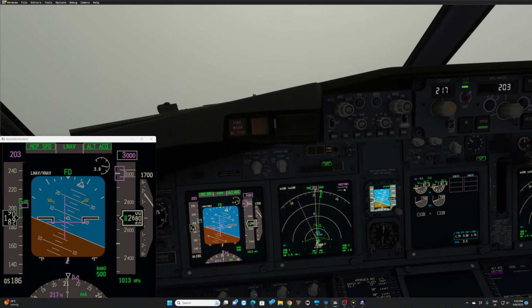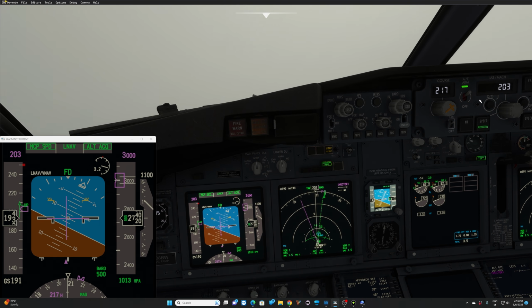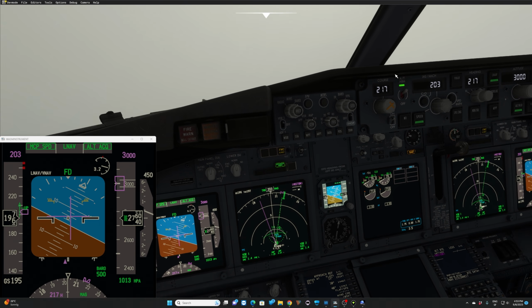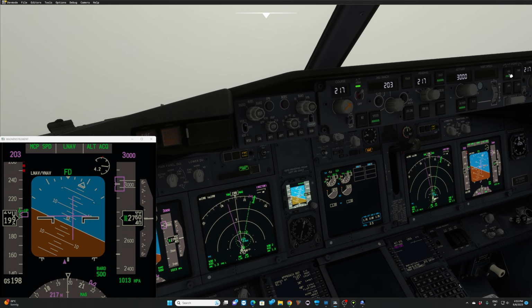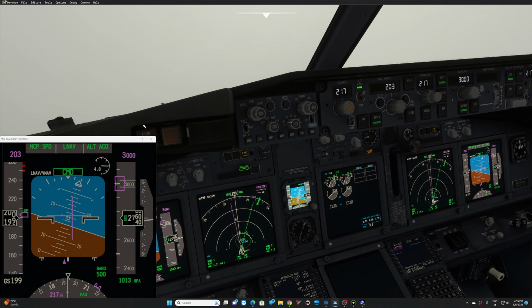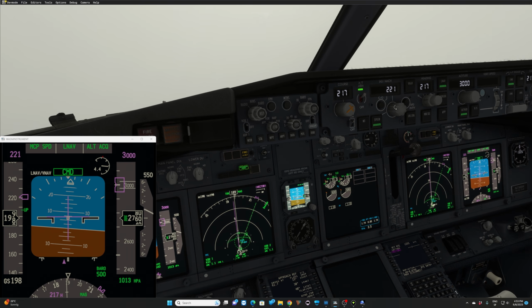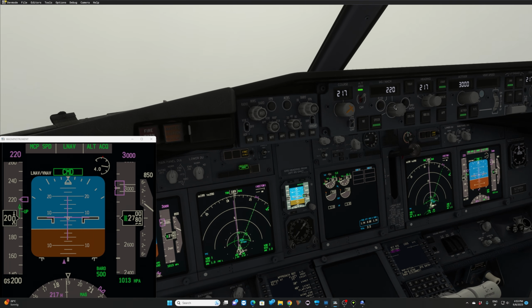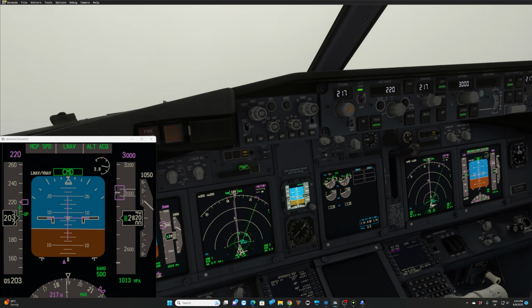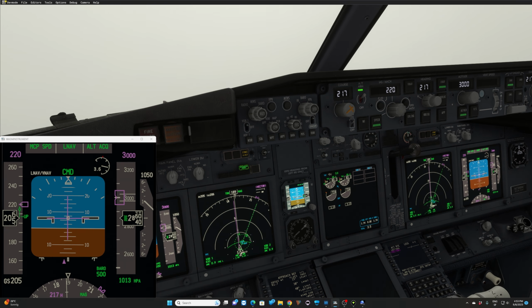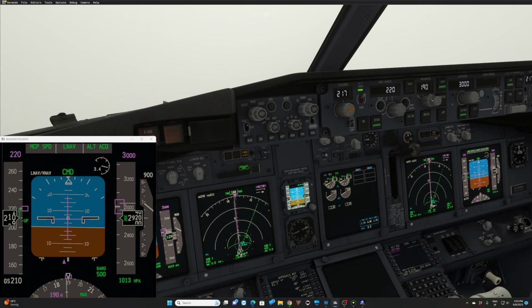And now be careful, you see that we capture the altitude. When we capture the altitude, then the window opens. And then I will go command, and we have MCP speed, LNAV, altitude, speed to 220. Airplane is cleaned up, flaps up, no lights. Once this is done, we do the after takeoff checklist.